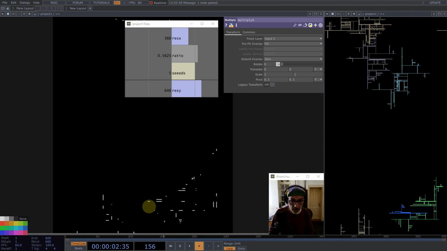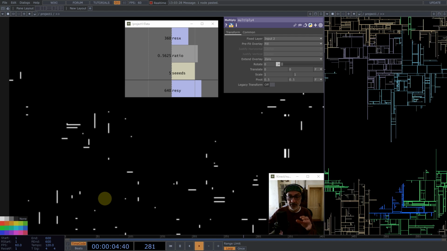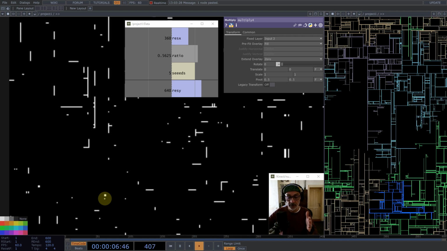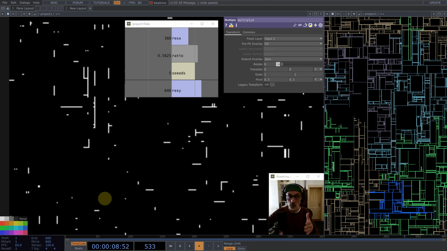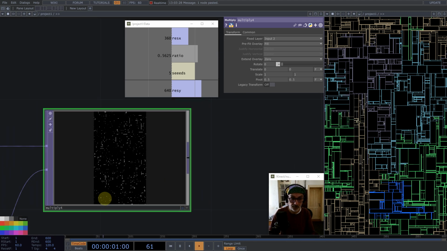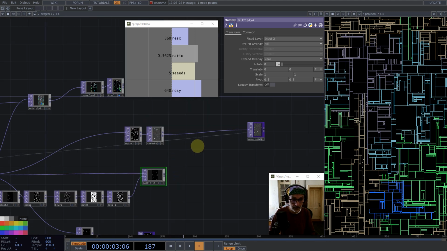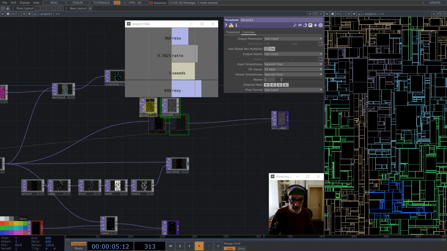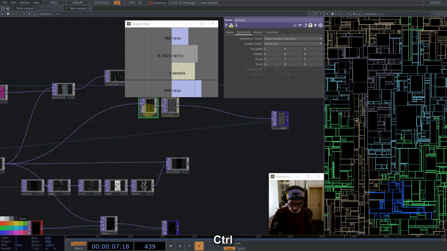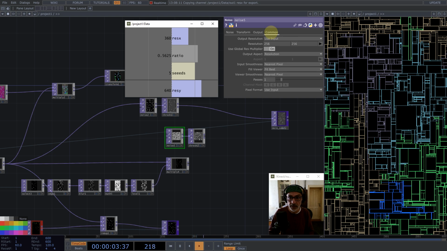Okay, so the white space represent the places where some other seeds can go. Okay, and that means we have this noise. Another one. Let's bring another one. Okay, and to not have too many lines, let's set the resolution this way.